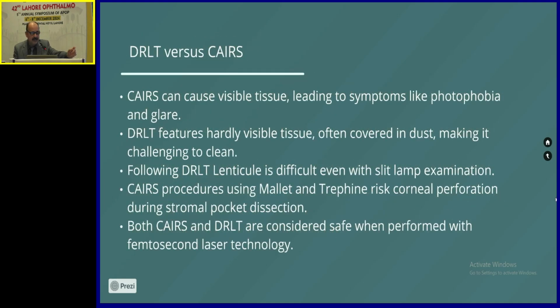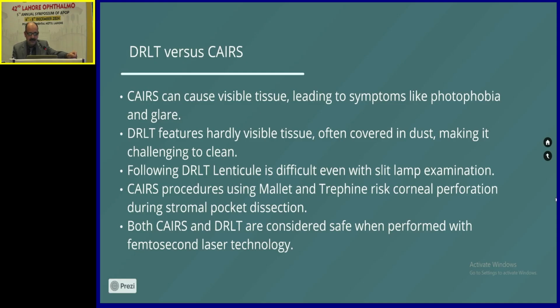Now, again, DRLT versus CARES. CARES can cause visible tissue. There is a big visible tissue leading to symptoms like photophobia, glare and a lot of other complications. And cosmetically, it is unacceptable because the patient is all the time looking in the mirror and pointing at the tissue. DRLT features hardly visible tissue, sometimes covered with some amount of dust, making it challenging to clean. It's very difficult to clean that dust.